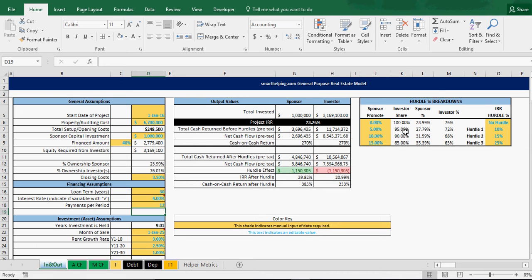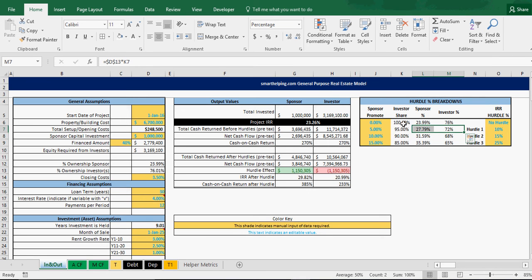So what this table does, it simply starts you with the beginning capital equity. So the sponsor's got 23.99, which is right here, and the investors got 76. As you go down, based on the IRR of the whole project going up, the sponsor starts to get more of a share, and you can see each hurdle you get more and the investor's getting less, but this always adds up to 100% as it has to.